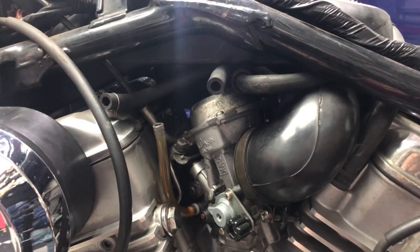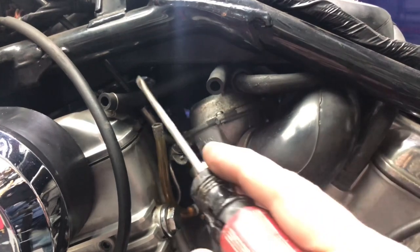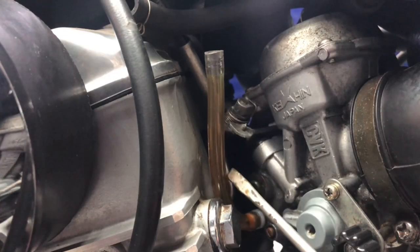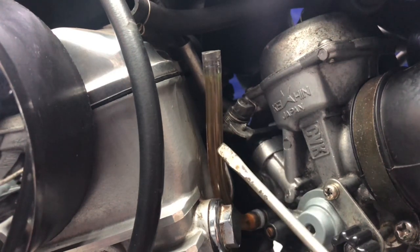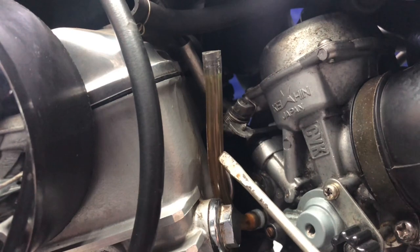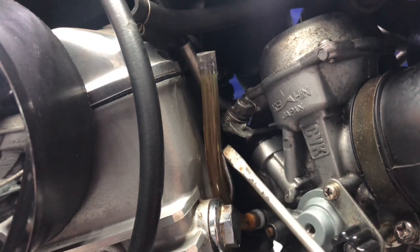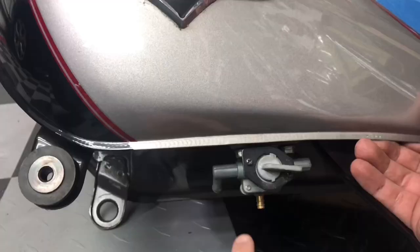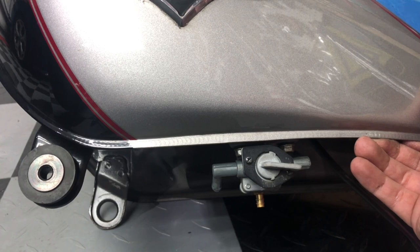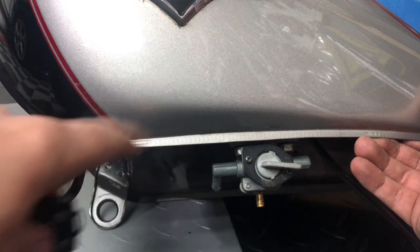With the air side mostly taken care of, let's take a break and go over to the carburetor and look at the fuel side. At the left side of the bike, let's look at these lines. First, this is your vent line. It gets connected up to the center part of the petcock — note that in your Vulcan it's most likely black. I replaced my black line because it was cracked and decayed, replacing it with some 3/16th inch fuel line. This brass center port on the petcock is where the vent line connects up.